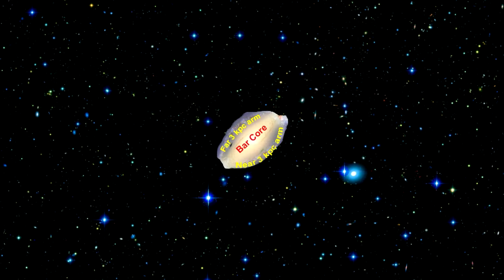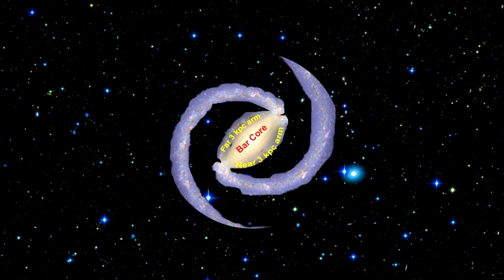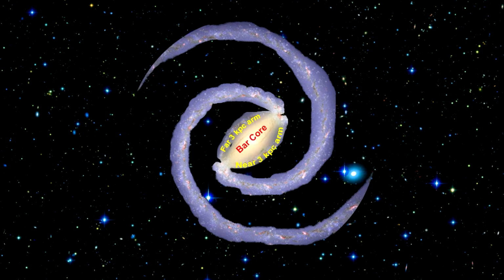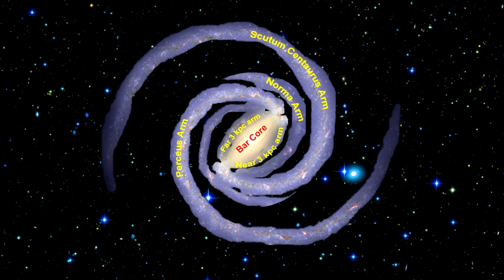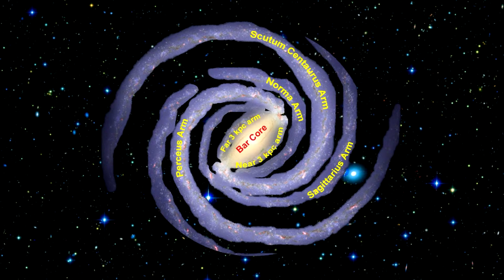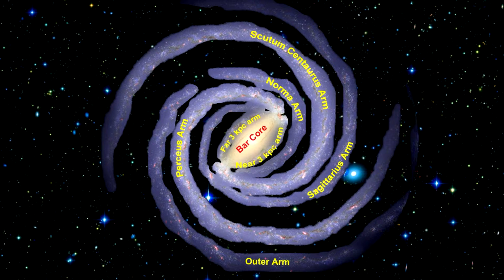Using infrared images from Spitzer, scientists have discovered that the Milky Way's elegant spiral structure is dominated by just 2 arms wrapping off the ends of the central bar. One is named Scutum Centaurus and the other is named Perseus. Each of these major arms consists of billions of young and old stars. 3 thinner arms spiral out between the 2 giant arms. These are called Sagittarius, Norma, and the outer arm. These are primarily filled with gas and pockets of star-forming activity.